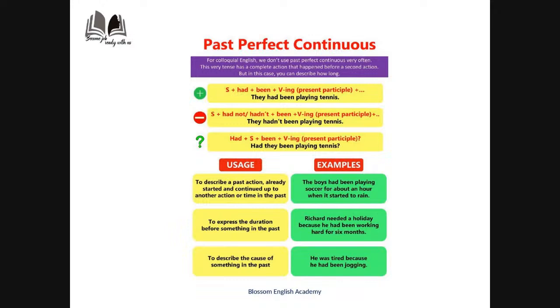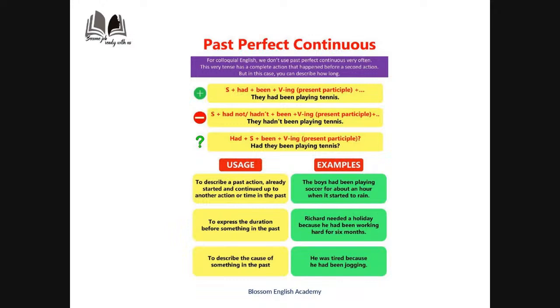So the sentence construction is pretty simple. For positive sentences, you have a subject and the past form of the helping verb have, which is had. So, had plus verb in ing, and verb in ing is always accompanied with be form of verbs. And be form of verbs are nothing but am, is, are, was, were. Since we are using past perfect tense, here it is been, and you already have a helping verb called had. You cannot insert another helping verb such as was, are, were over here, and that is the reason we are using be in its third form, which is been.